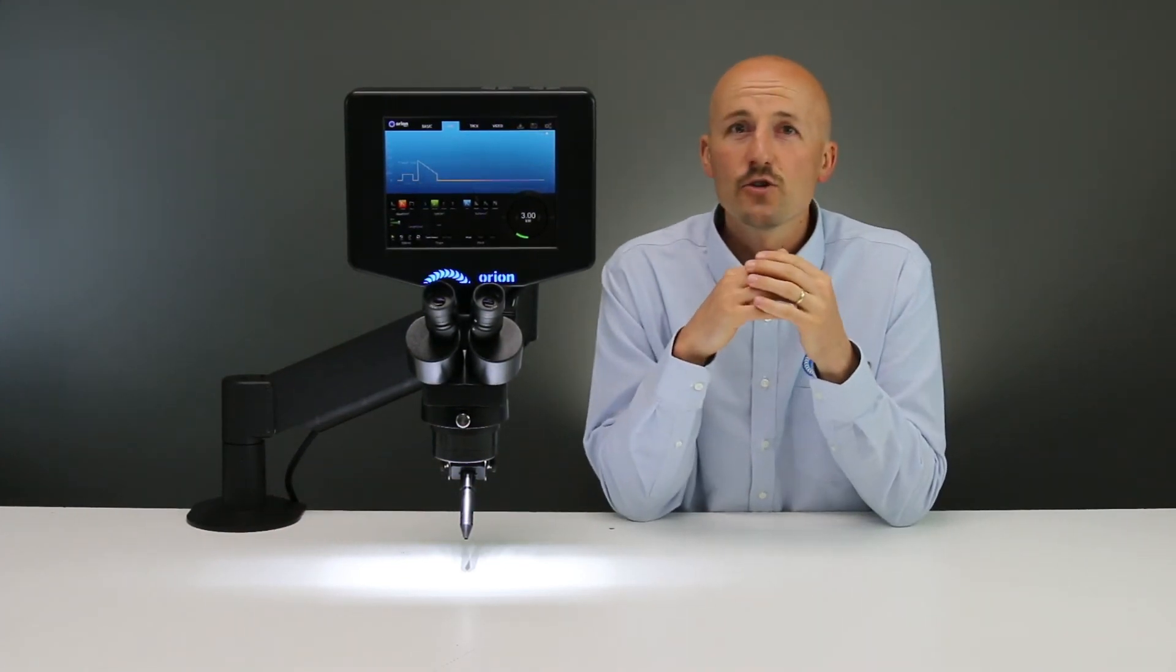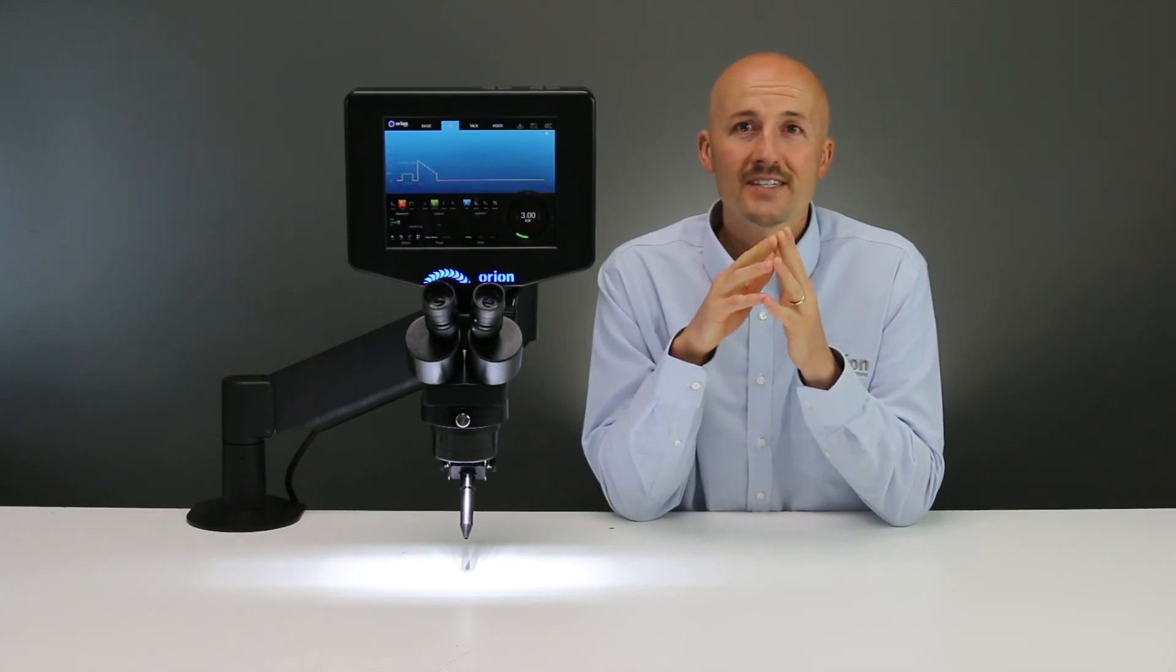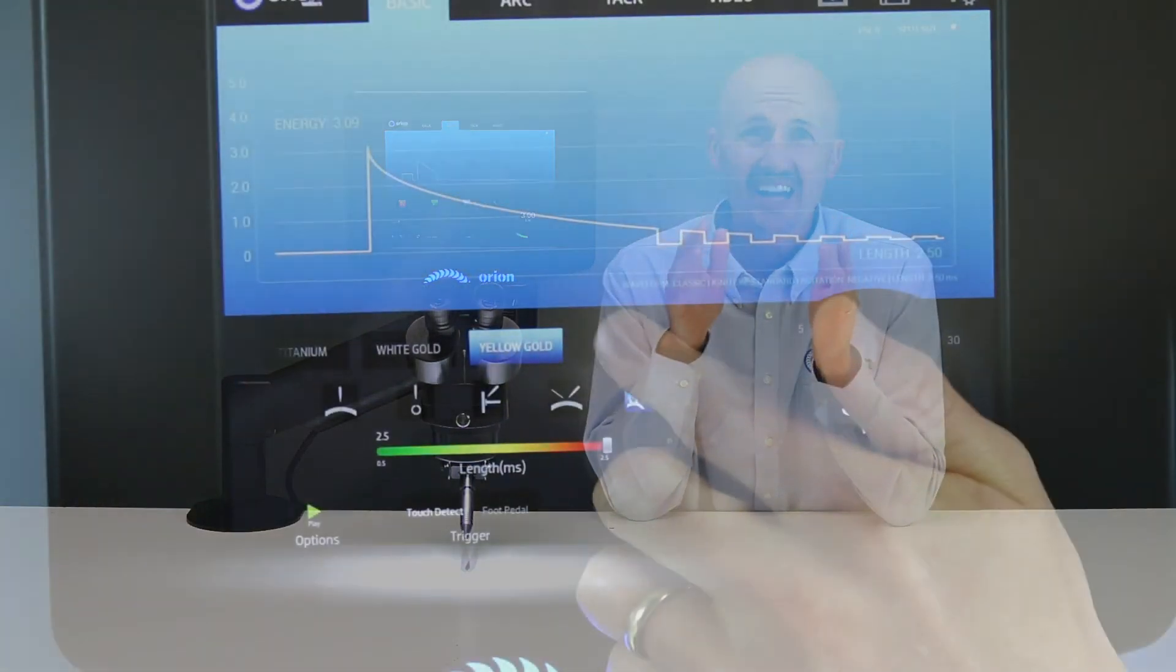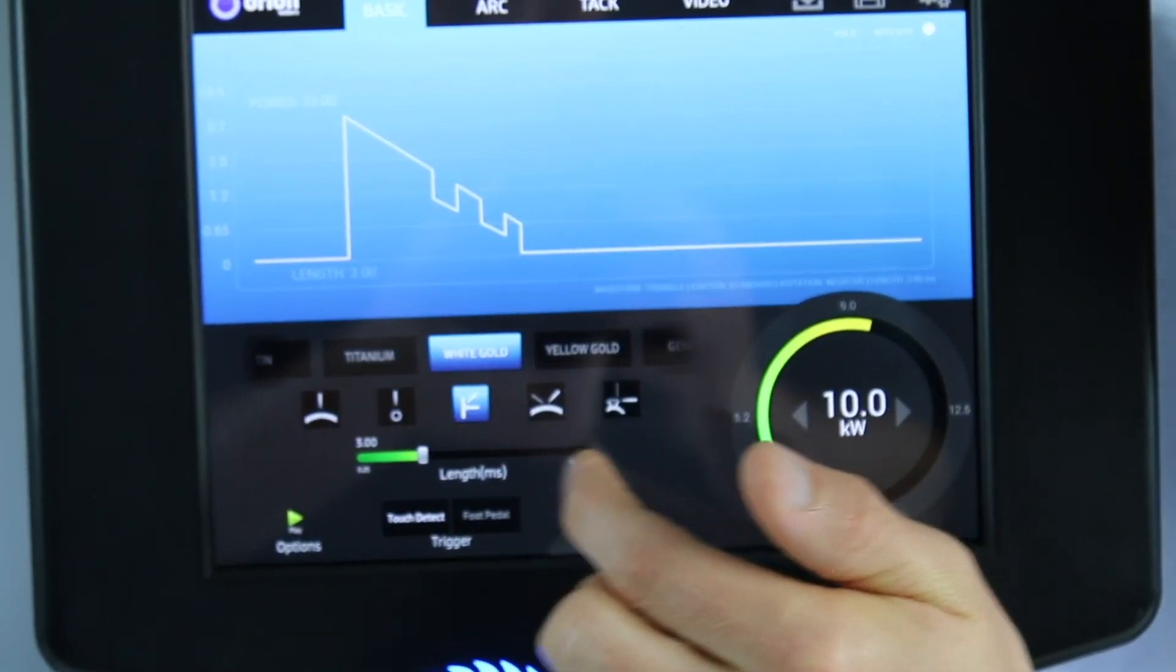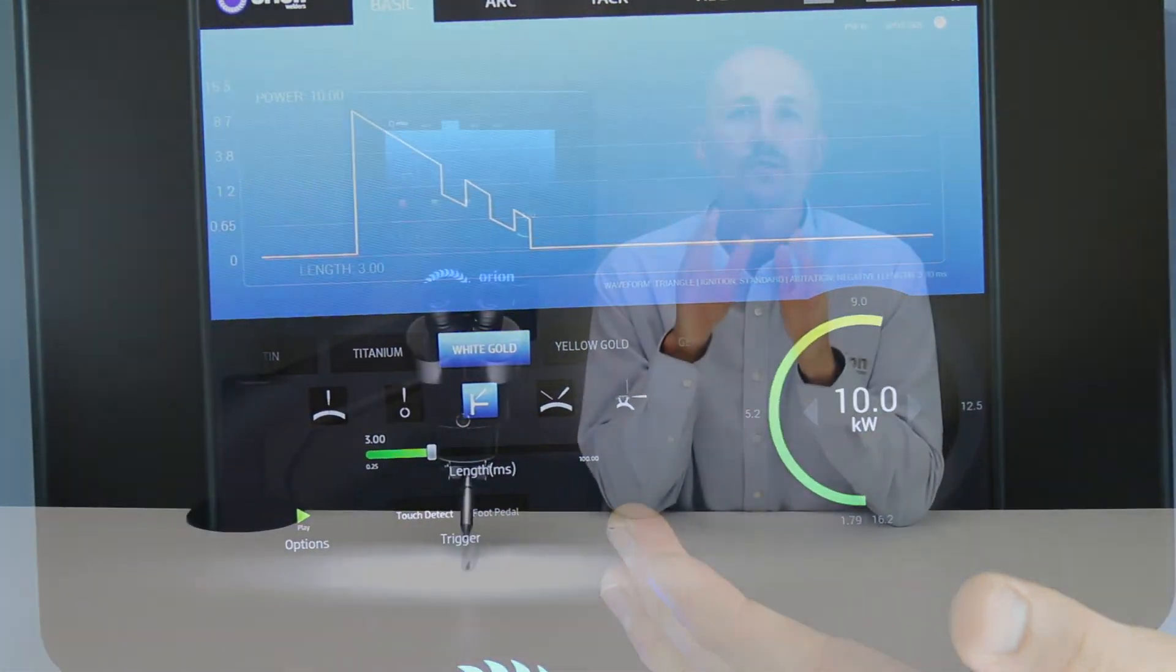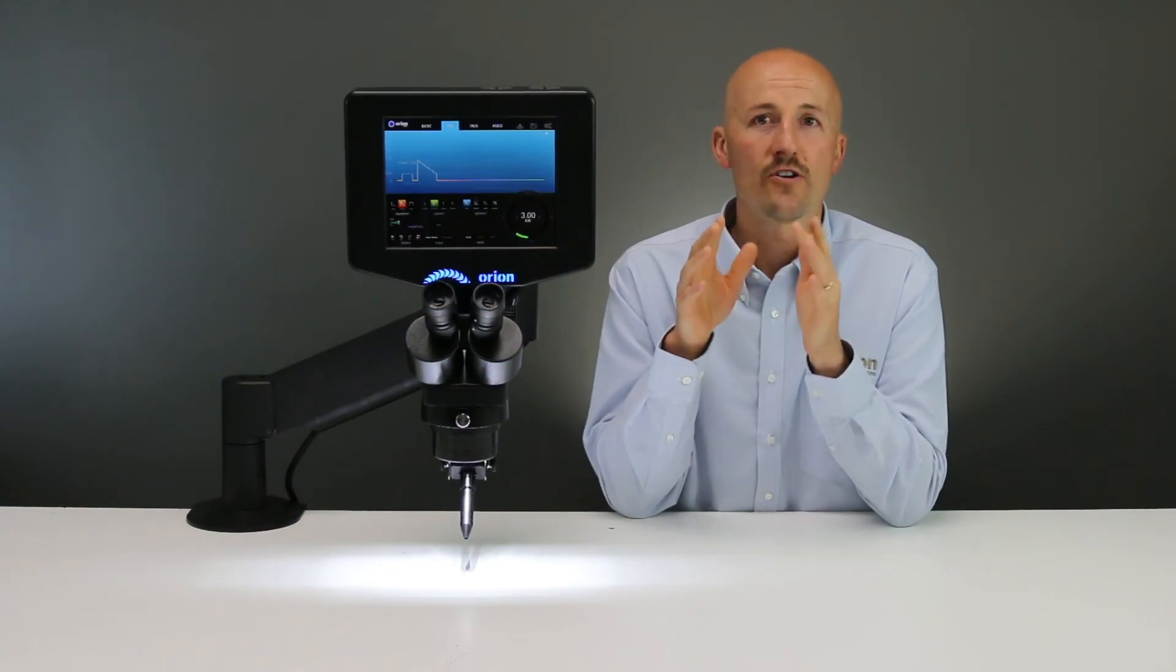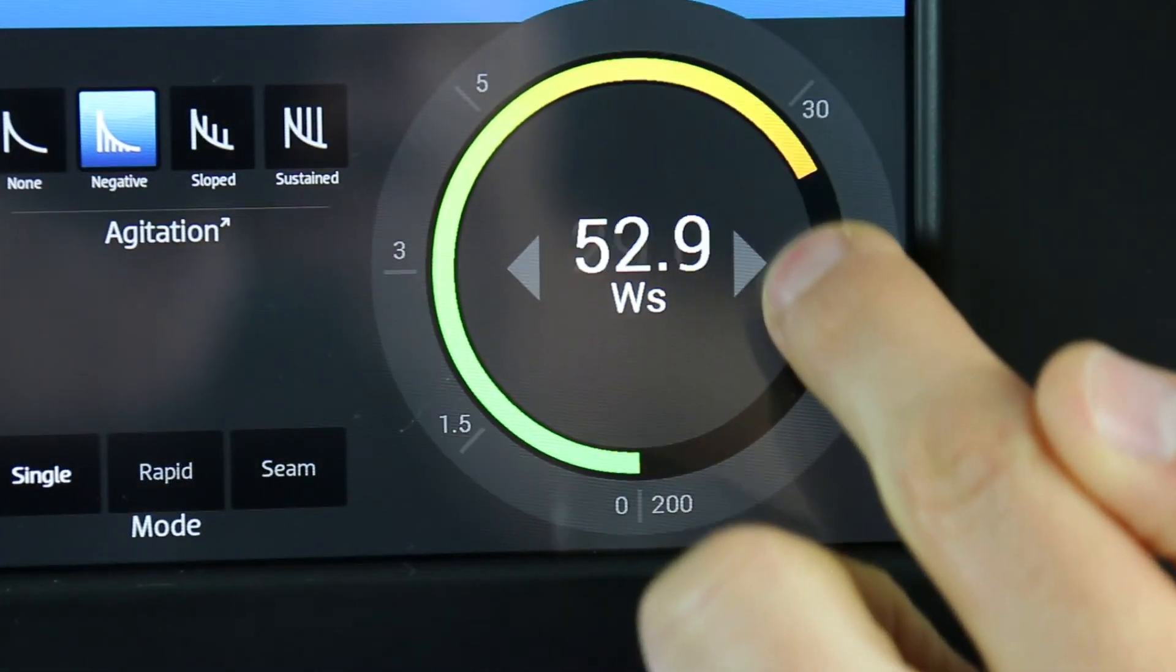The 200i2 can do it all. A cool thing about this system is that it can customize and perfect the weld settings for any application. With the most precise low-end control, the 200i2 has the ability to weld wires the size of a human hair.